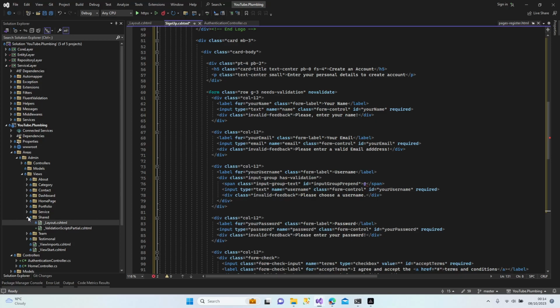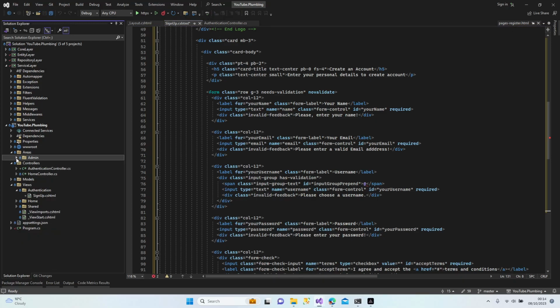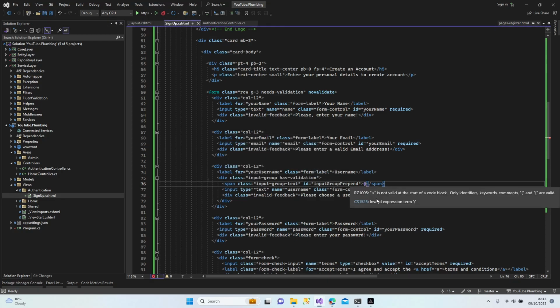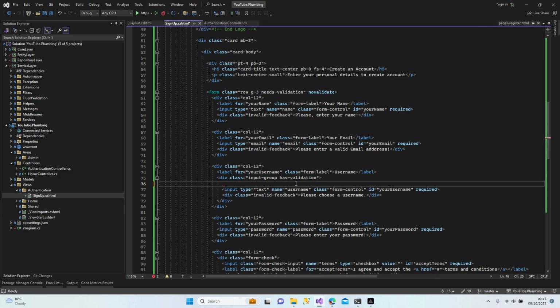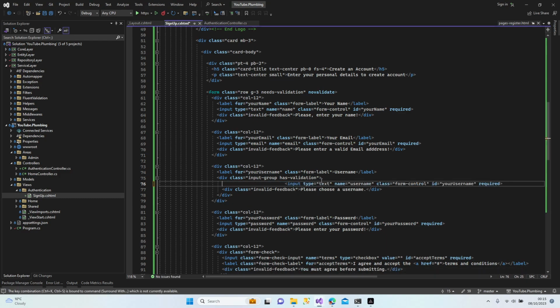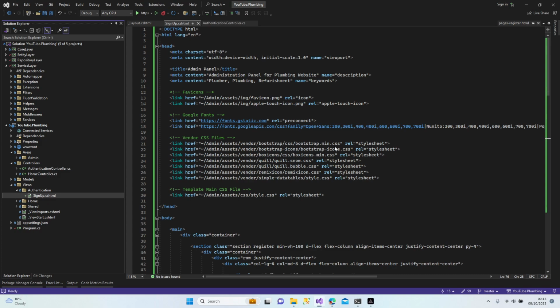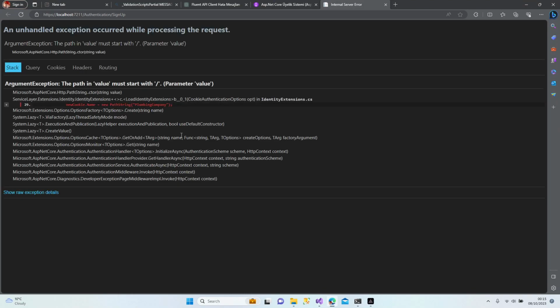Let's have a quick look now. Our sign up page within browser. Oh, where is the error? Yeah, this is the thing. Let's clear that span. I know that is the @ sign. I'm not gonna use it anyway. So let's view within browser now. New cookie name, password, plumbing company. Must start with slash. Okie dokie.